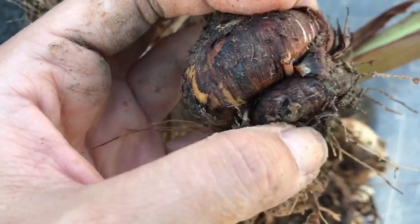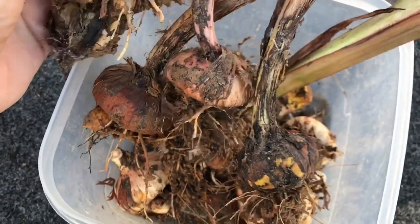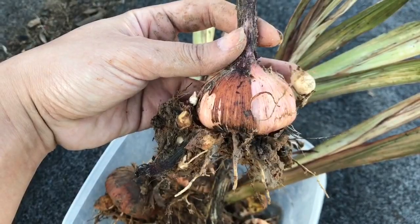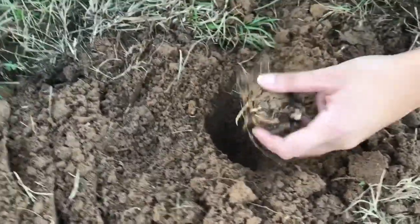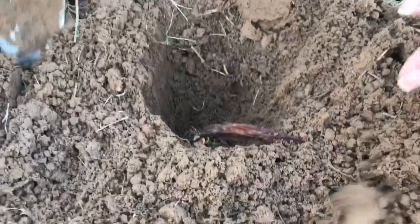You'll notice that on several of my corms, there are little cormlets that have formed, and some even have a whole other corm, so there are 2 corms on top. That just tells me the plants did really well, and you can replant those, and those will eventually grow more gladiolas. Now I'm going to replant these. Again, I'm planting them about 4 to 5 inches deep, and I'm planting them with the cormlets.